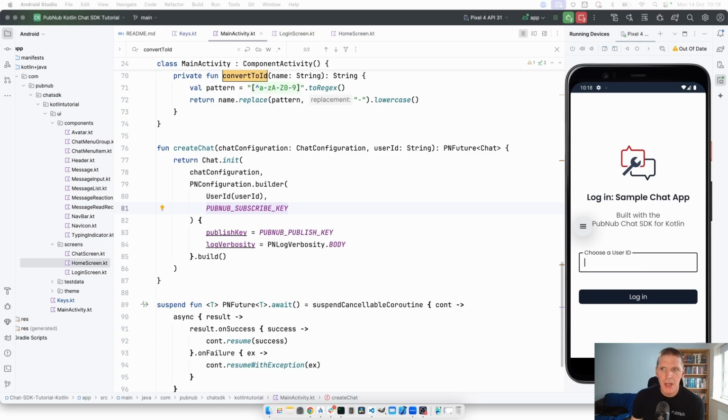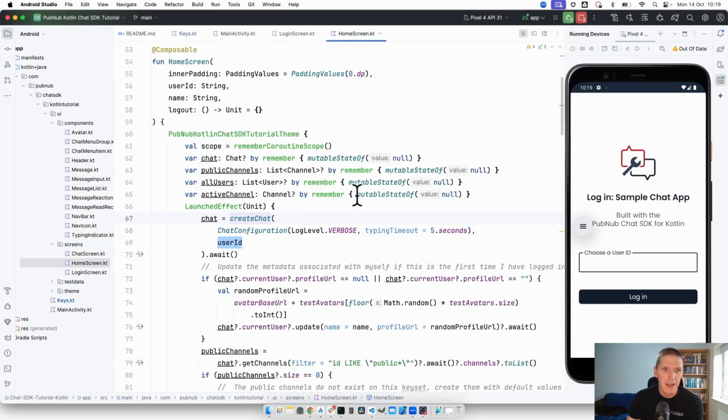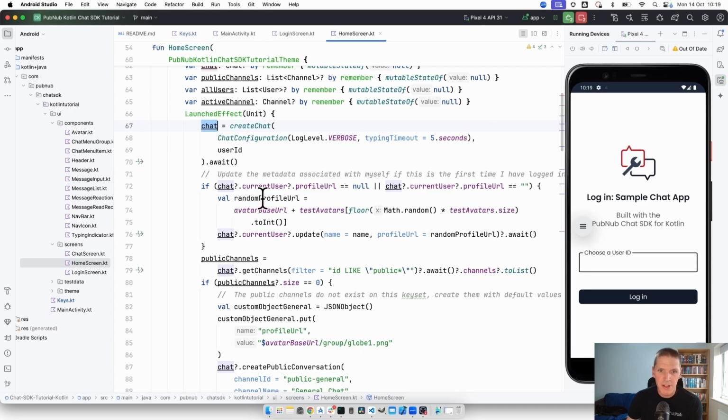So having now initialized the chat object, we really want this chat object to exist for the lifetime of the application. It is possible to have multiple chat objects in the same app. We discourage that for a number of reasons. So the best architecture is to just keep a single instance of the chat object. You can see this is what I'm doing here back in the home screen, just keeping it in the state of the application.